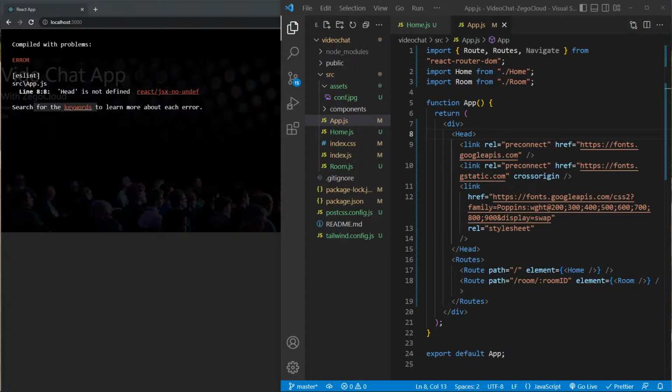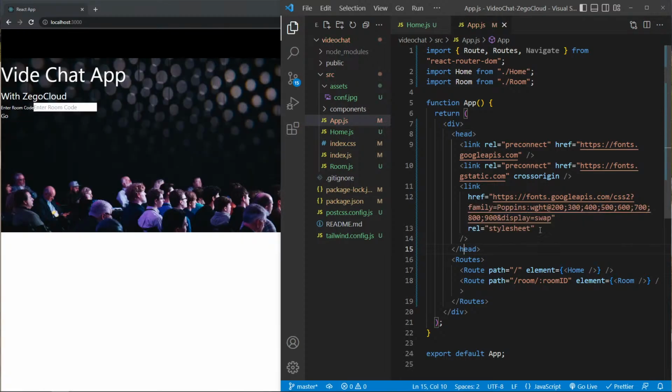This one. Tag lowercase. Was it lowercase? Was it head or header? Like this. I think it was header like this.